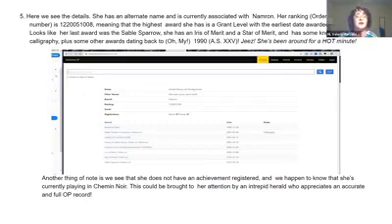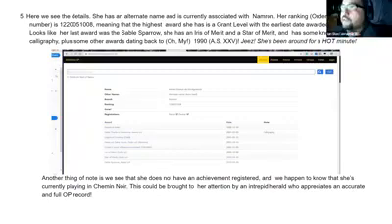10/5/205. And then we're going to look at the last award she received, which was her Sable Sparrow. She also has an Iris of Merit and a Star of Merit. She has some knowledge of calligraphy plus other awards dating back to 1990. I think she's been around for a little bit, but I can totally vouch for her calligraphy and illumination skills.